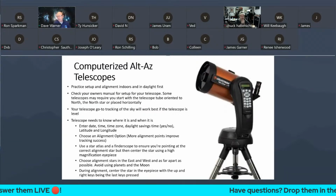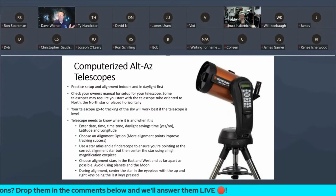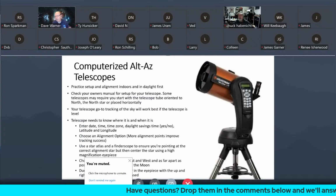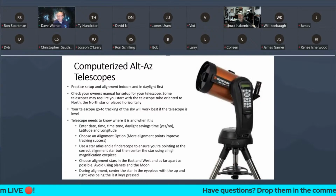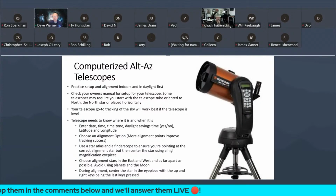The other thing you want to do, and this is a common mistake a lot of people make, is they use their finder scope to do that alignment. We'll get into setting up your telescope and setting up the finder scope to work. But a finder scope is typically going to be something like 0 magnification or 10 times magnification at the most, no more than that in a general sense. What I recommend is that you actually use the eyepieces on your telescope to do your alignments, and that you ultimately use the highest magnification eyepiece that you're going to use in observing for that night.